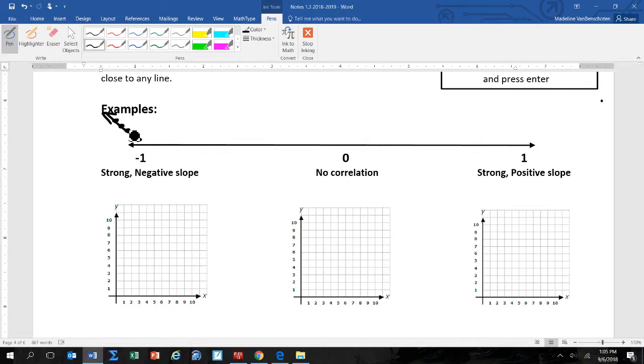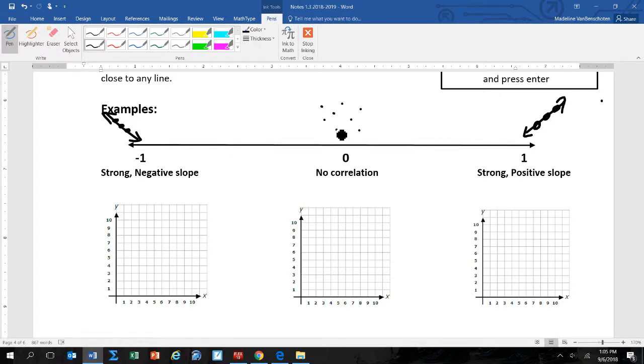At 1, you have a very strong correlation, a perfect correlation. All the data points are lying on the line. It's just a positive slope line. And at 0, you just have a bunch of points, and you're like, okay, I don't care what line I try to draw through the points. There's no correlation in that data set at all. So r is 0. We want r to be really close to 1 or really close to -1.